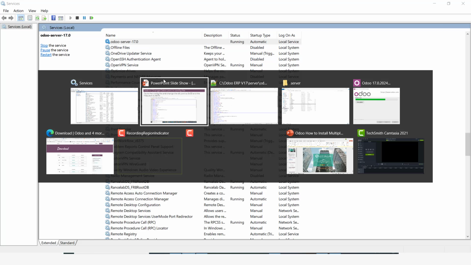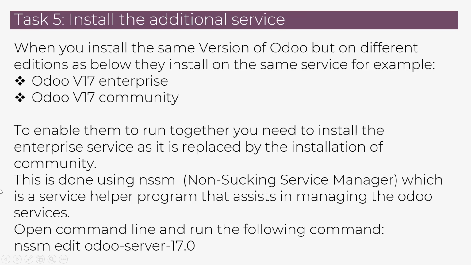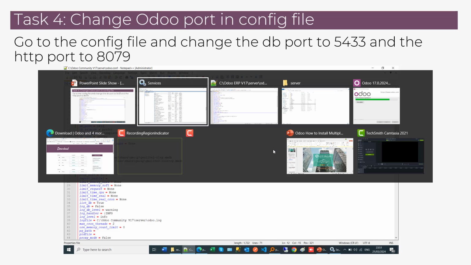That's what happens whenever you install two editions of the same version. Basically, Odoo Enterprise will be replaced by the Odoo community, and that's where we are going to come and create a new service. This is the task we'll do just after we change the ports. So let's wait for it to finish.